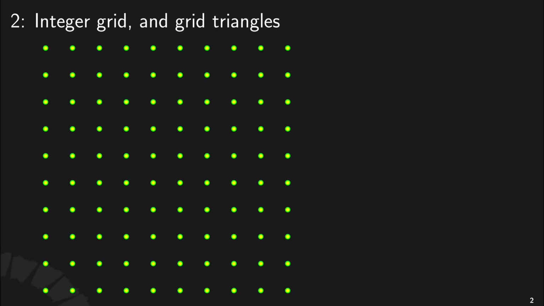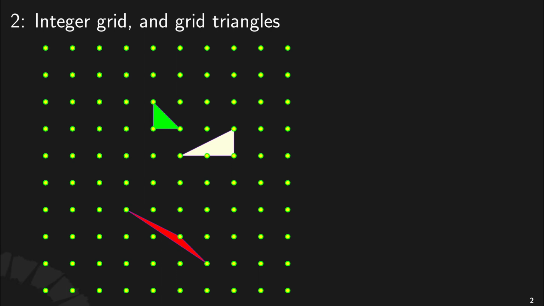I hope it will be interesting on its own merit. So we are dealing with the integer grid, namely the set of all points that have integer coordinates in the plane, and we are interested in grid triangles. Those are triangles where their three vertices are integer grid points. Now we're interested here only in triangles that have non-zero area, so the three vertices are not all collinear. In the example here, the green and the red triangle have the property that the only grid points they have are their three vertices, while the yellow triangle has a fourth point on its boundary. We consider the triangles to be closed, so we consider the yellow triangle to have 4 grid points in it.